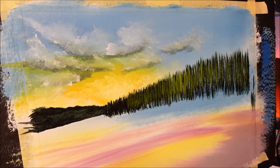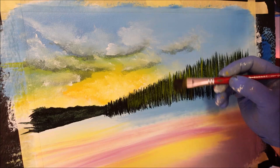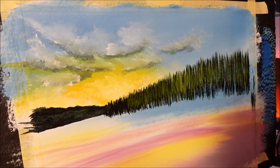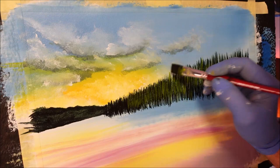Now we'll just add the darker green. And that darker green, watch how I'm just going to sit down a lot of that bright stuff. See, there's a big pocket of it here. So let's just gingerly wet the brush and sit them down a bit. Not too much, backwards and forwards till you're happy with it.